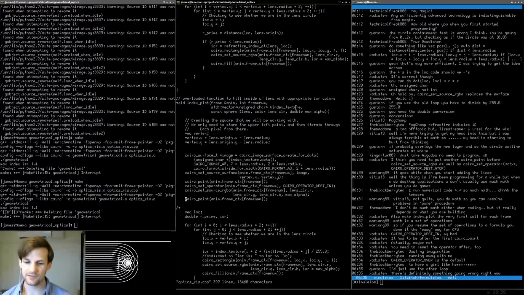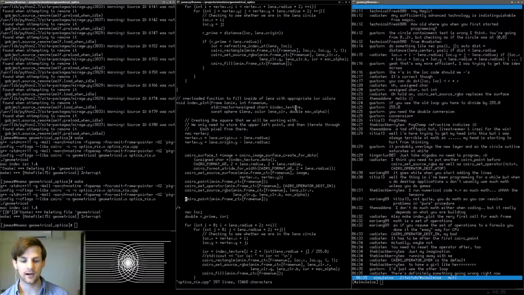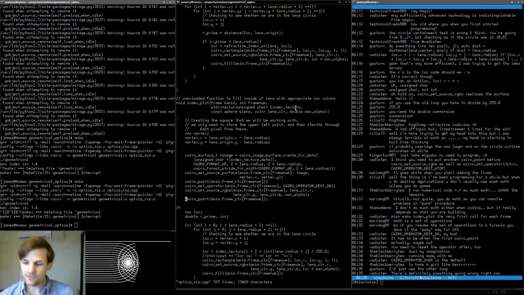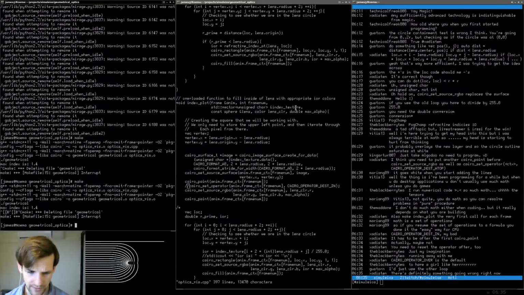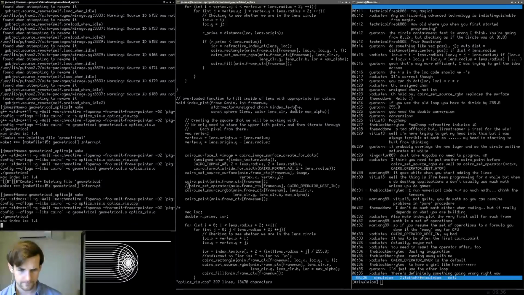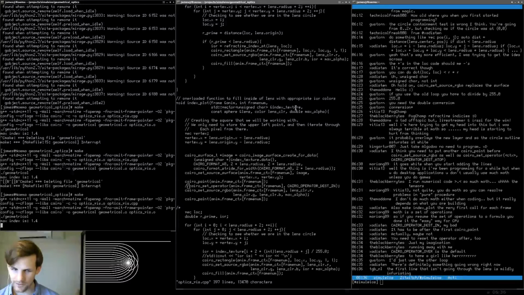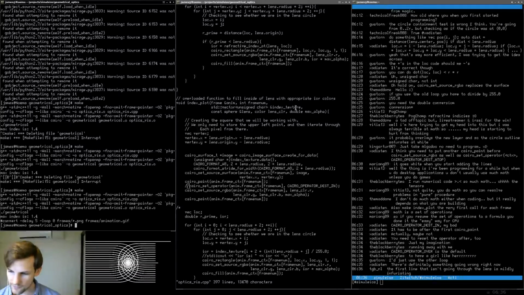What we currently have is code that is working for the other refractive index. It is currently working. Even though we don't have the Cairo stuff working right now. So let me go ahead and let me see, how do we want to do this? If we don't have this operator in here, I bet you it'd run just fine. So let's go ahead and make it. Give it a second. Maybe not.